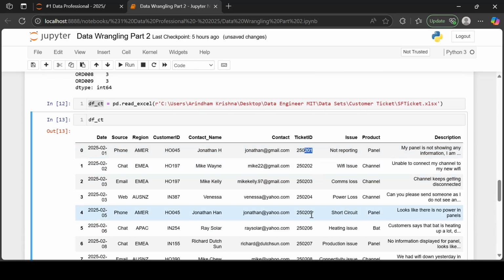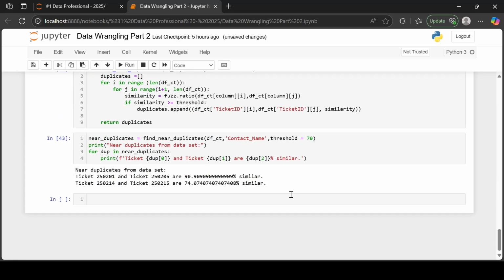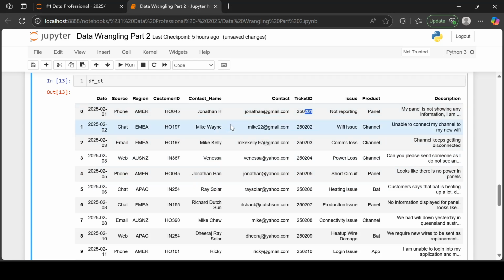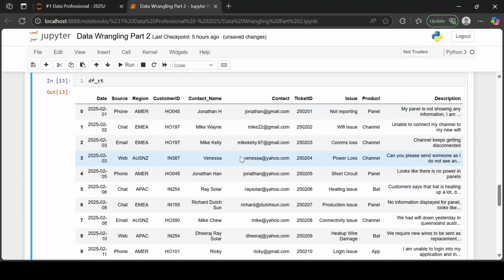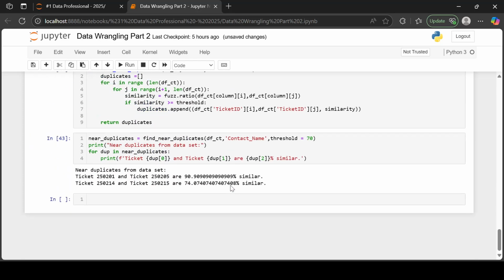So we had done this on the basis of contact name, right? See, Jonathan Han and Jonathan H gives us a similarity of 90% for the two. Okay, and another one that we had, 14 and 15.